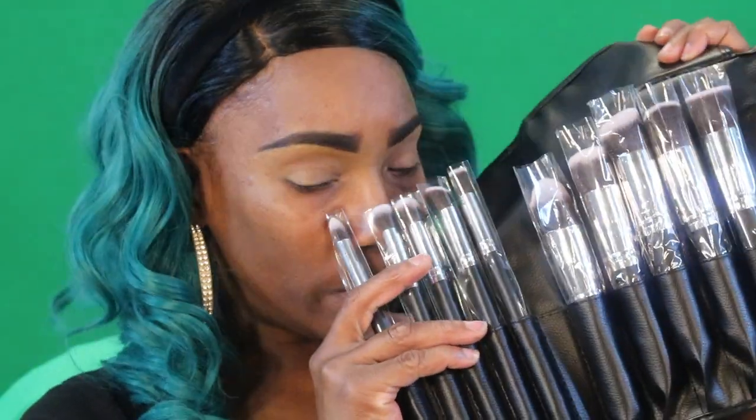And this, I would use actually to put my powder, because that fits in there really, really nicely. This brush is a tapered blending brush. This again is AOA. The bristles on it feel really nice, and this is tapered, so I would use this for my cut crease up in the chair. This set right here is the one I was talking about that has that factory smell. It doesn't stink like, oh, I don't want to use that on my face, but it's just a smell.